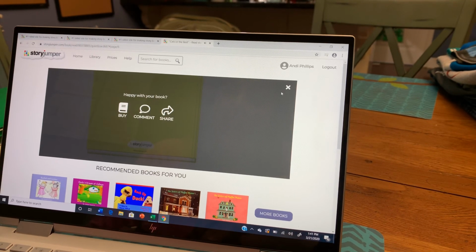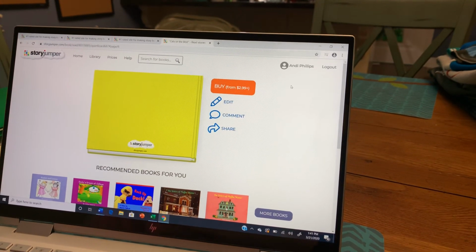So again, the possibilities are endless. You can use this for a number of things, for character education. You can use it for teachers who teach the older grades, just showing them how their writing looks when they put it in a book and how to form thoughts that connect from one page to the next and that flow.